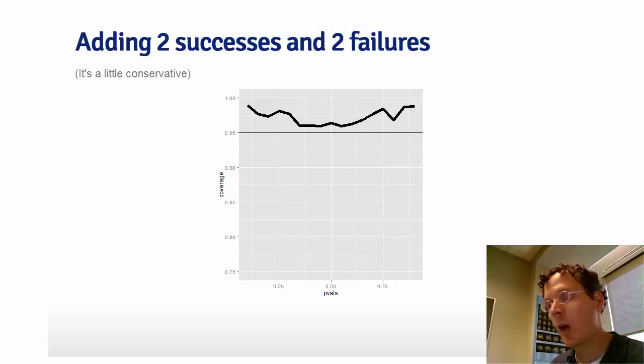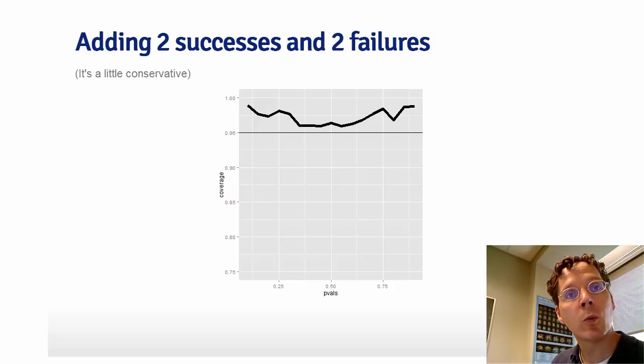true probability. However, being too conservative, in other words, having too high of a coverage rate, is also not necessarily a good thing, as it implies that the interval is probably too wide. Nonetheless, I've done some thinking about this specific problem, and I can give a very categorical recommendation that the add 2 successes and add 2 failures interval should generally be used instead of the Wald interval.